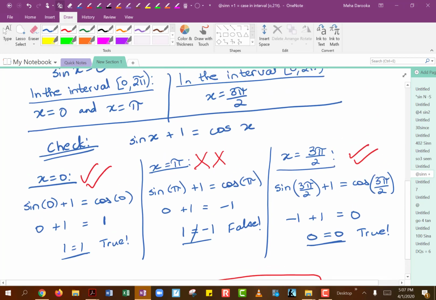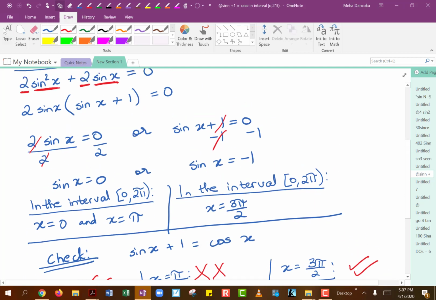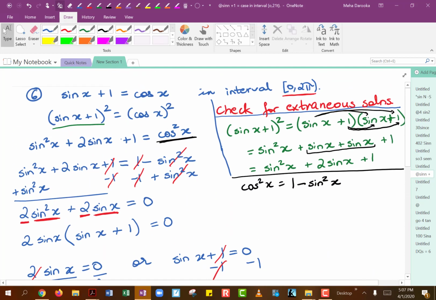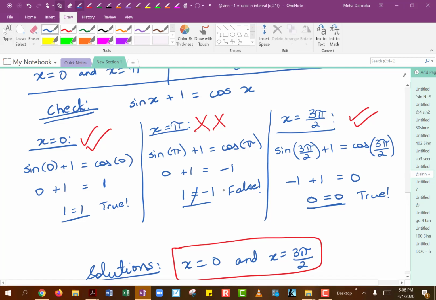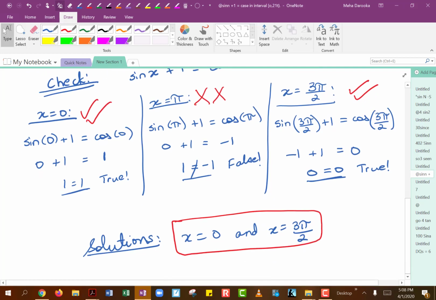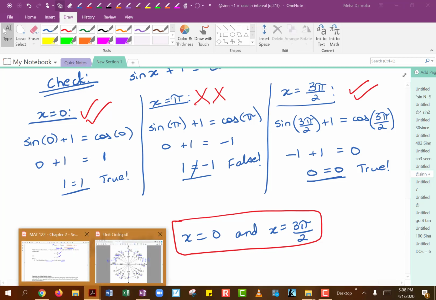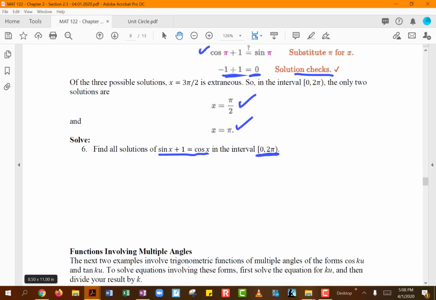Okay, so I can kind of see how this works out. And remember, this is happening because originally we were given sine of x plus 1 equals cosine of x. And since we ended up taking a square on both sides of our equation, that's what created this extra solution of x equals pi. And since it did not satisfy our original equation, we kicked him out. Okay?